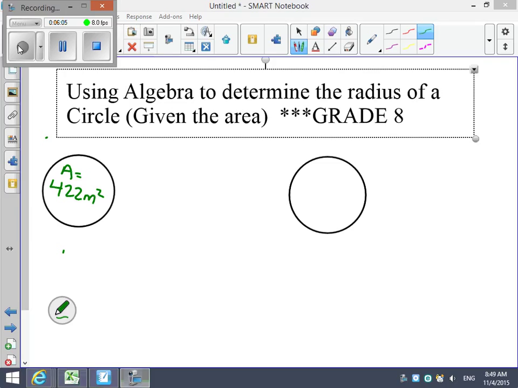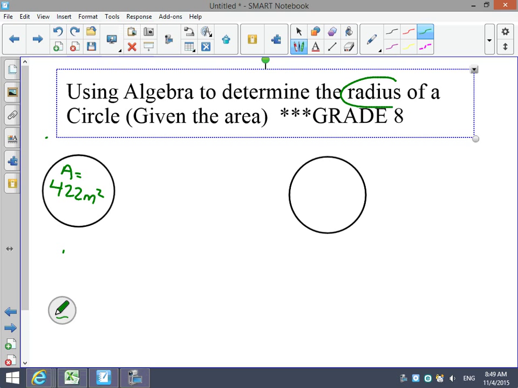Now for some excitement. We're going to work ourselves backwards through this formula using algebra because it already gives us what the area is equal to, but we're going to want to determine what the radius is. It's a skill in mathematics to be able to manipulate your formulas frontwards and backwards and change what you're looking for and not have to have 5 different formulas. You just need one formula and be able to move it back and forth, and it's done by algebra.